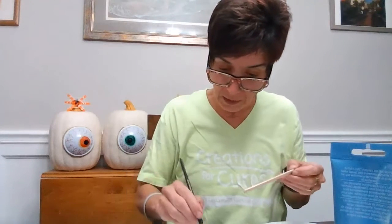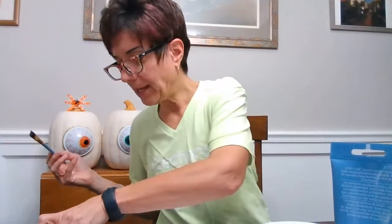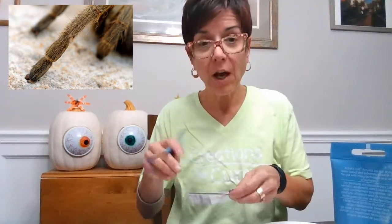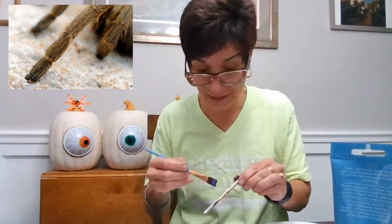I think the first thing I'm gonna do is a little painting — I'm gonna paint my popsicle sticks. So I'm gonna paint one of these popsicle sticks black. This is such a fun time of year and I'm super excited about this craft because I like the spooky crafts. I love the little spiders on there. Did you know that a spider actually has some really short hairs on the bottom of its feet? And that's what helps the spider to actually be able to crawl around on the ceiling and up the sides of the wall.